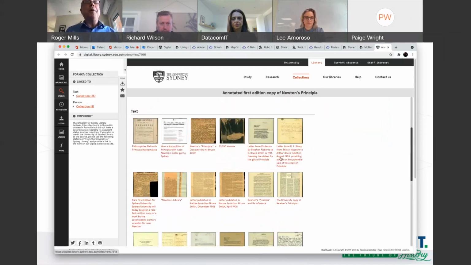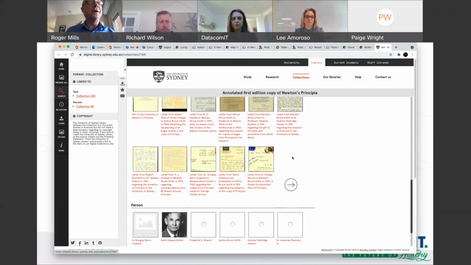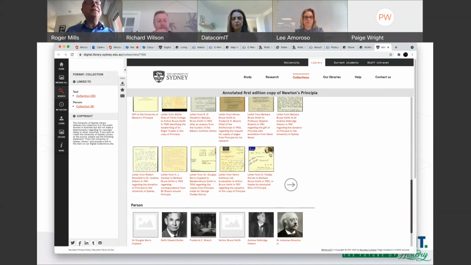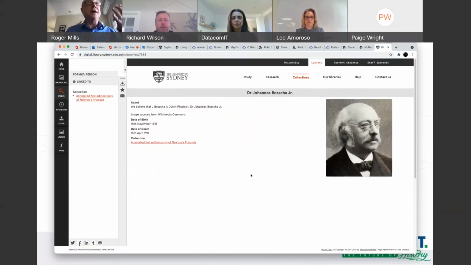So you might be interested in understanding something about mathematics or about the antiquity of this manuscript through all of these letters and information that are linked through that linked data model to the actual example itself. And of course, underneath you've got links to people, professors and others who were involved in the manuscript at some point in its life.